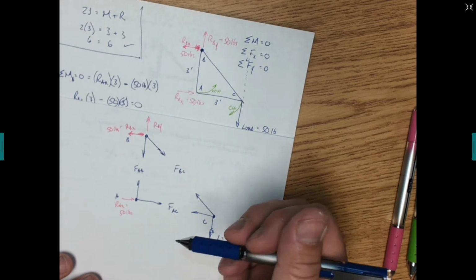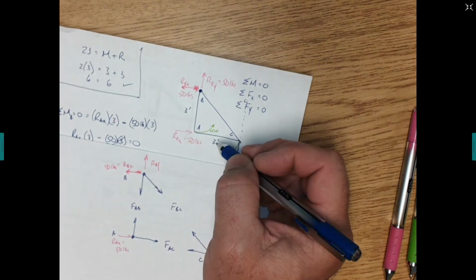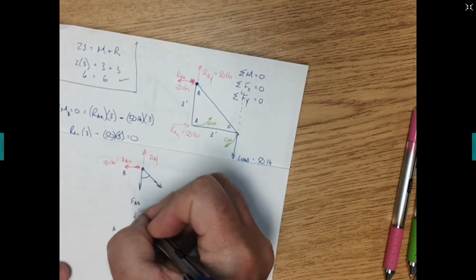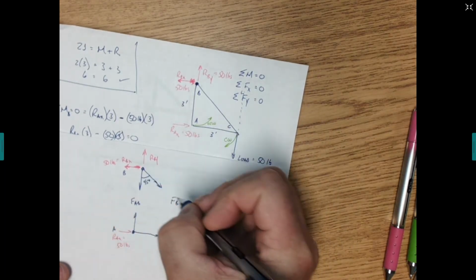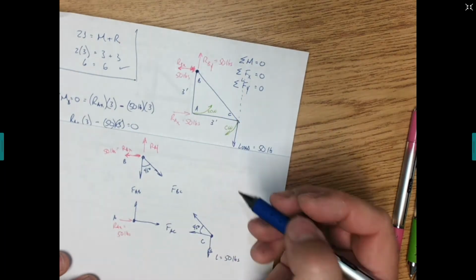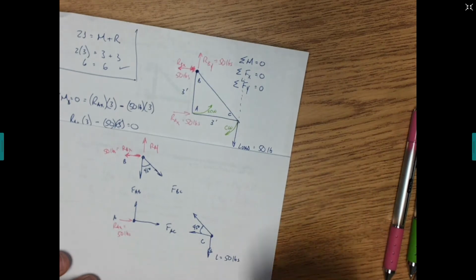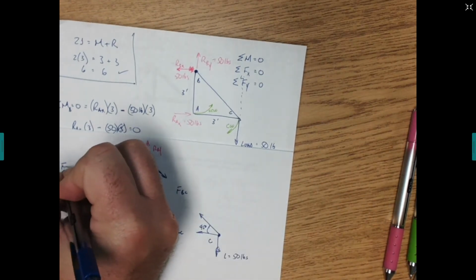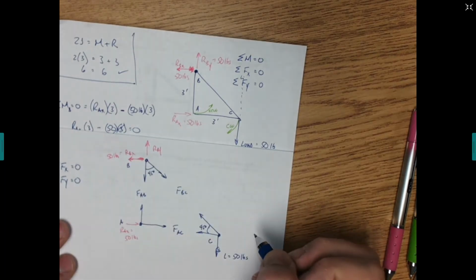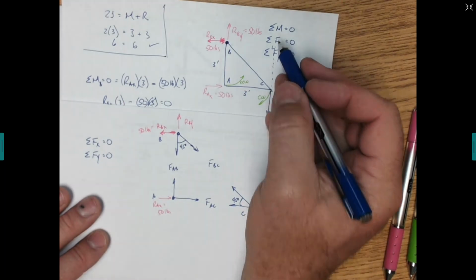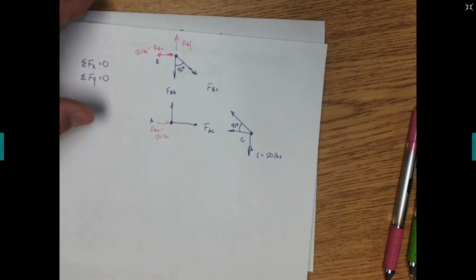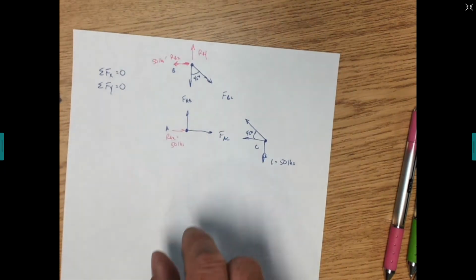Now, the thing we need to know is that we did not put the feet on. We don't care because we're not going to use the moments, but we do need the angles. We determined, because it's 3 feet and 3 feet, that this has to be 45 degrees and this has to be 45 degrees. If it's not something easy to determine, they will tell you. Now we're going to use the sum of the forces in the x direction equal to 0 and the sum of the forces in the y direction equal to 0. We're not going to use the moment equation anymore. We're really done with that, right? We've already solved external. Now we're just going to solve for the internal based on this.